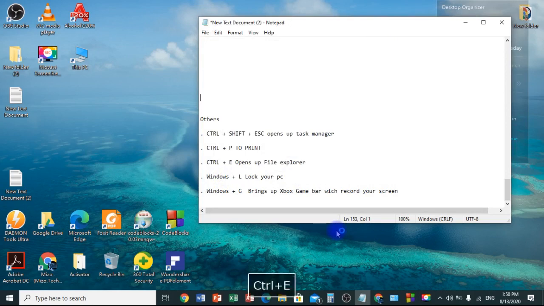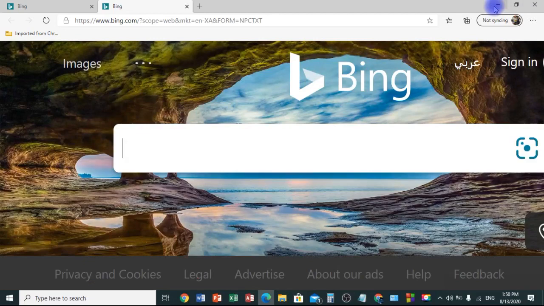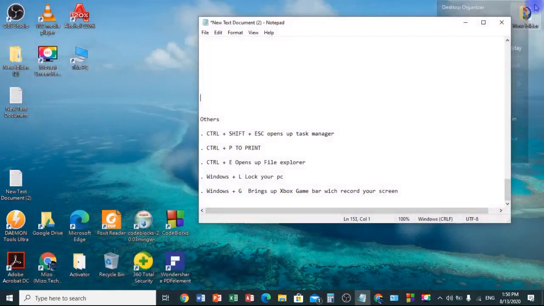Ctrl E. A moment, it's downloading. Sorry. Ctrl E opens. Yeah, it opens File Explorer. And sometimes it opens this one.